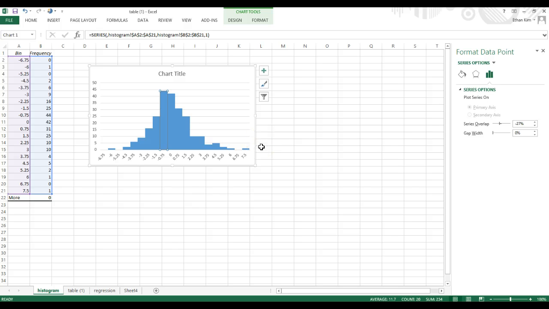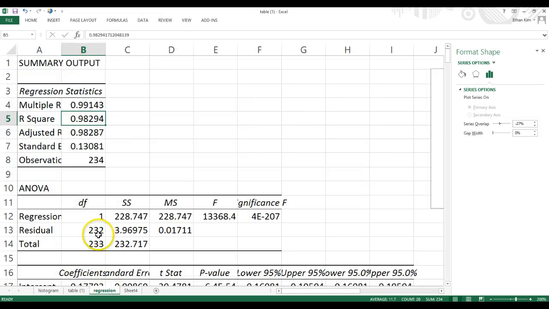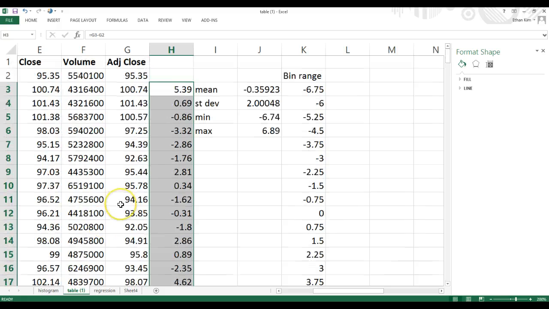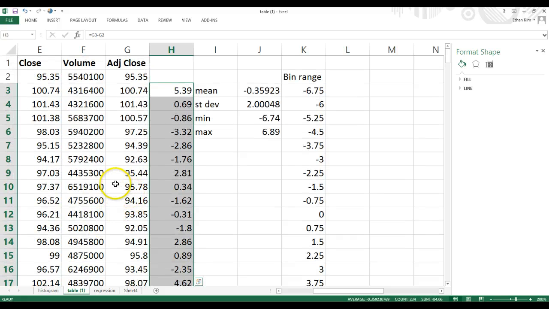Center and spread would be mean and variance. The shape would be based on the histogram. You're going to check for normality, so you're going to create the QQ plot and run a regression.